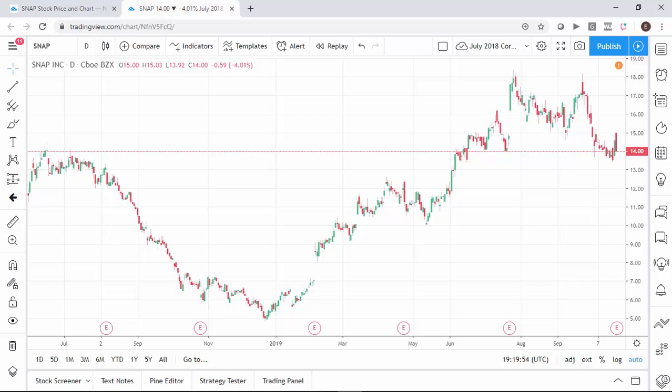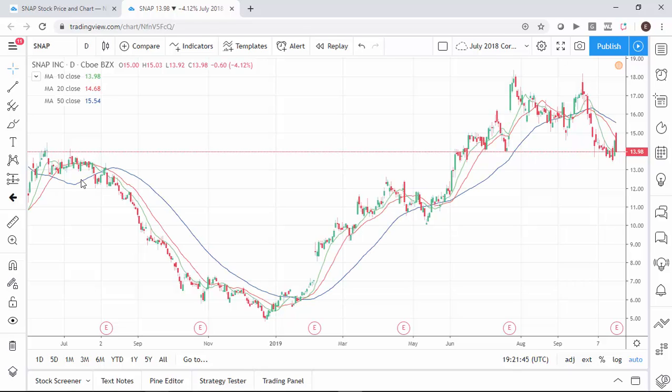So right off the bat, the very first thing I see is that the current price, when I took this screenshot, was $14, and you can see that $14 range actually created some support, and it also was the high back in, this would have been July of 2018. So as you'll hear me say again and again in these videos, oftentimes what was previous resistance will turn into support once you break through it.